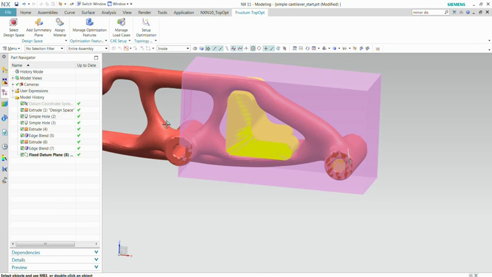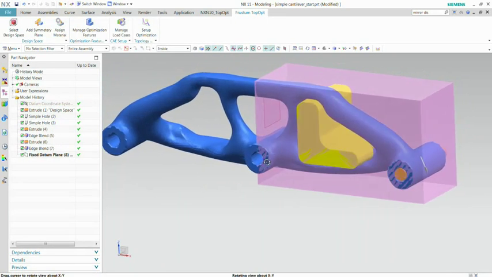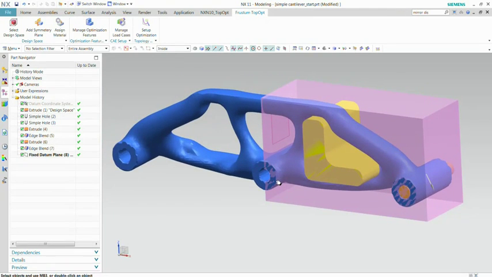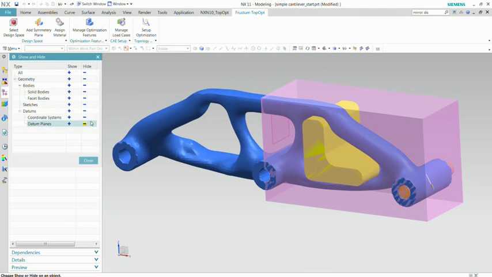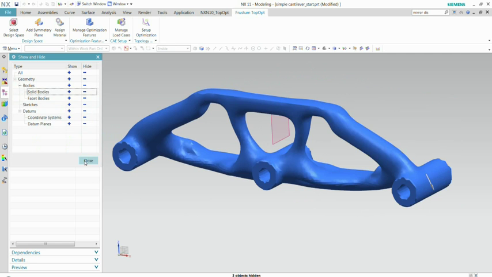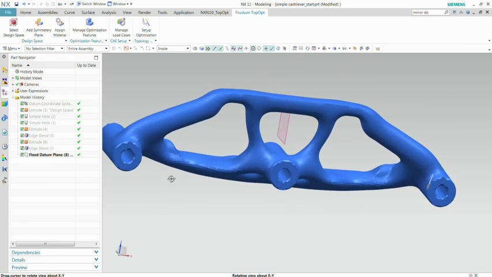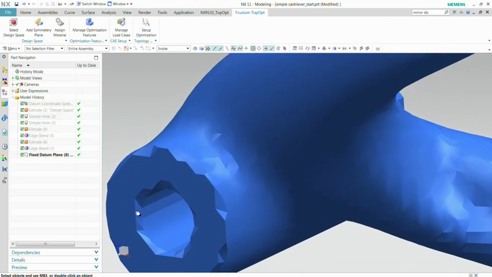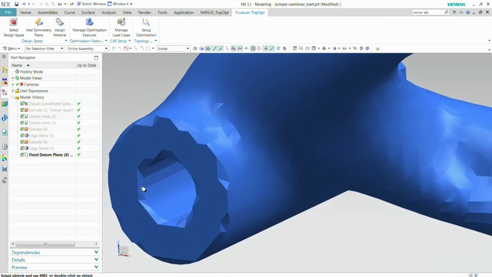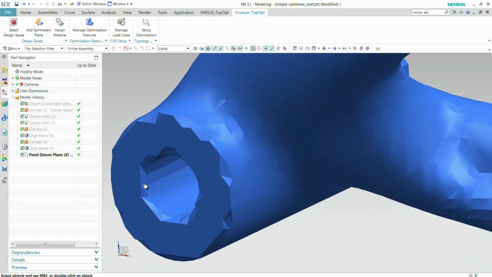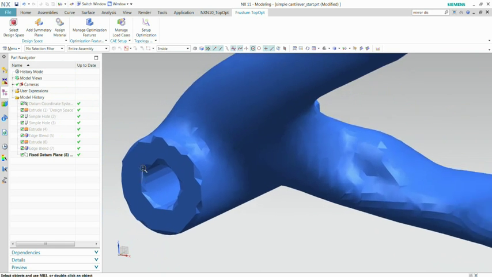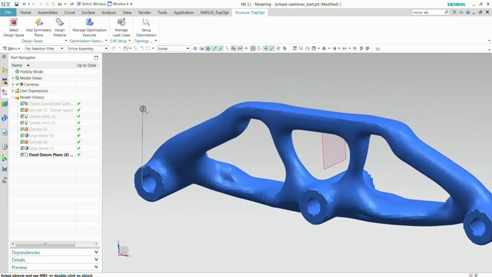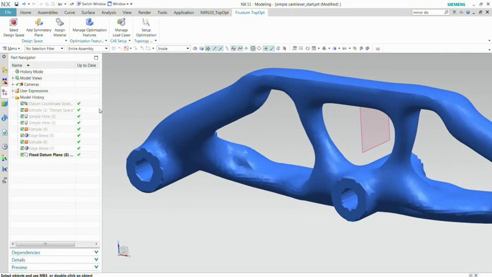So it's a live solve. I didn't pause the movie, and here you see already the optimized shape. Let me hide the solids, and here you see the optimized shape we got. Here near the edges it's a bit rough, but again, if we give it more precise settings during solve time, you're going to see that the edges will be better.